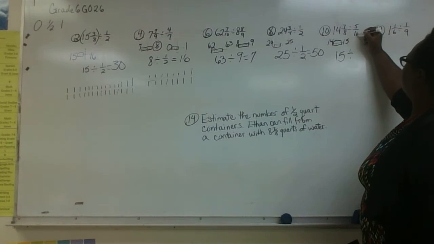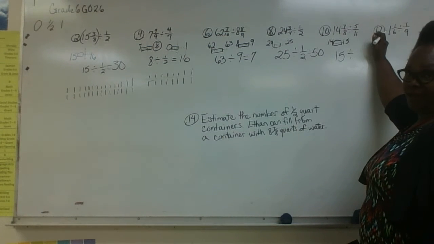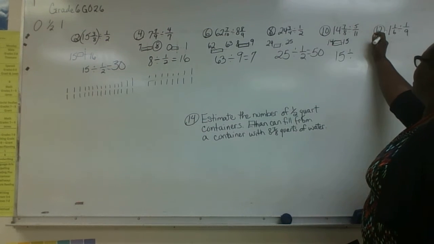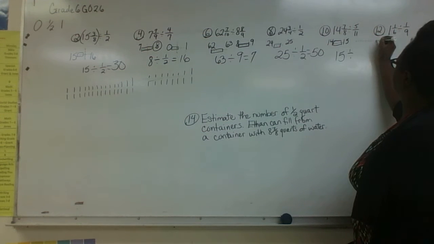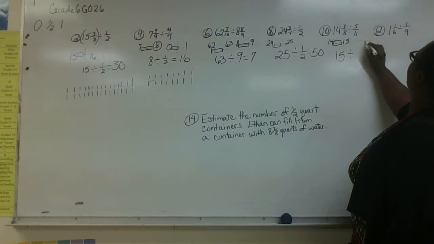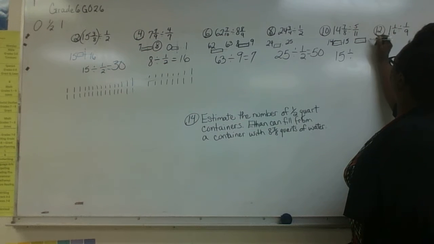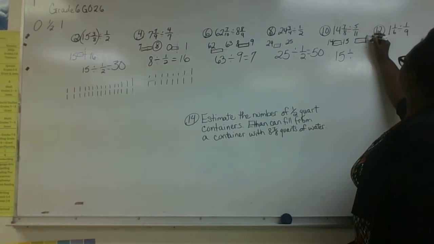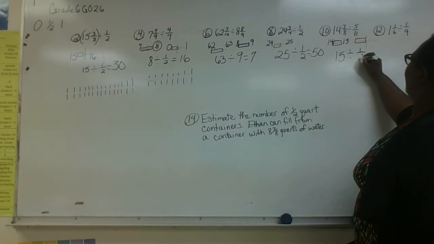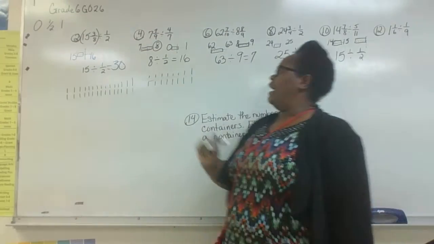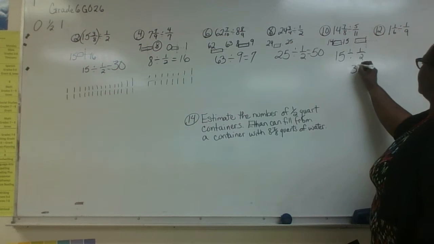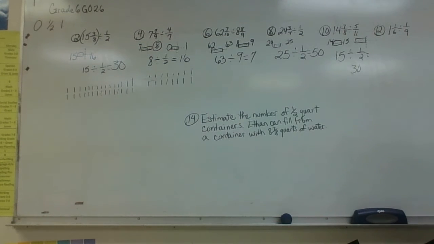Divided by, and we have 5 11s, and what ends up happening is with 5 11s, half of 11 is 5.5. So then right there, okay, let's count. 1, 2, 3, 4, 5, 6, 7, 8, 9, 10, 11. 1, 2, 3, 4, 5. And the halfway mark is right about there. Guess what? We're closer to a half. And we already established that 15 divided by half is 30. Okay? All right? Now, let's move forward.